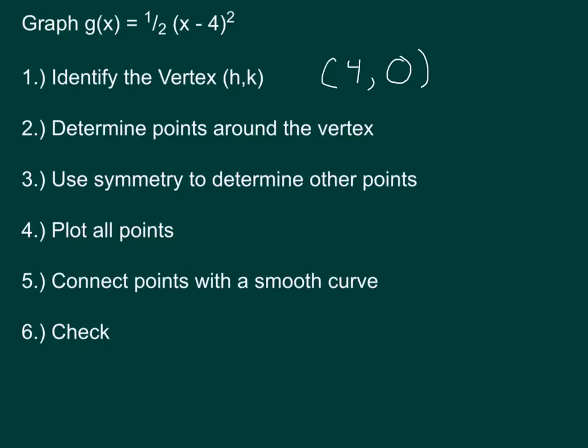Now I'm going to use that to determine points around the vertex using my table. I have an x-y table and I want to put (4, 0) right in the middle. When I go to find the values, I notice I'm going to multiply by 1/2. I'm going to change my plan from using these numbers to using only even numbers, because I'd like to end up multiplying by an even number. I'm going to use 2 and 0, and I will use 6 and 8.